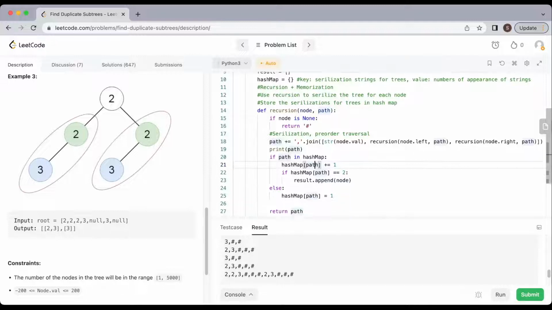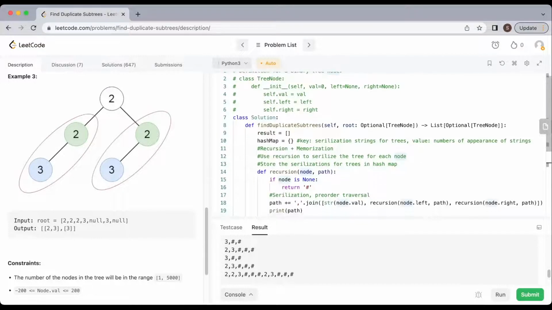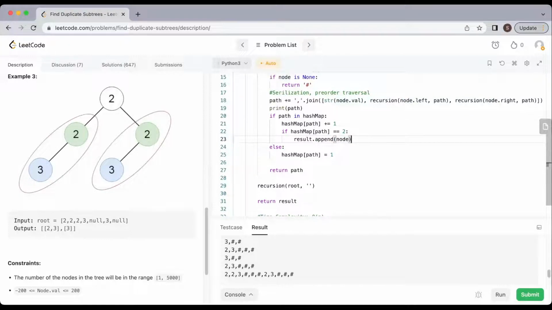And if the number of appearances of the current path equals 2, which means we have 2 exactly same serializations, so these 2 will be duplicates. Then we append the node in our final results here. Then if the appearance of the path is larger than 2, because we've already appended the result, we don't need to append the result again.